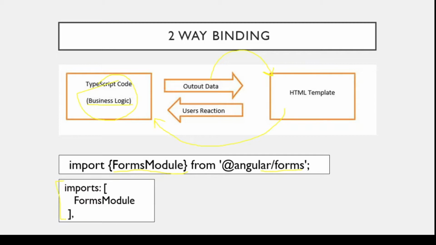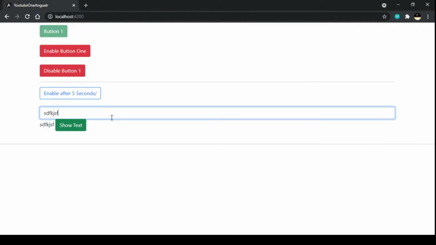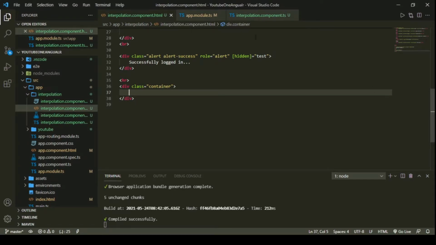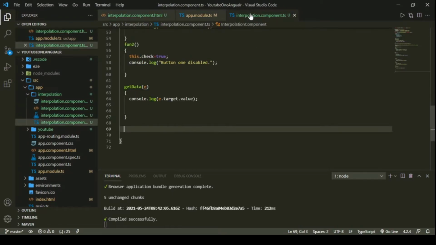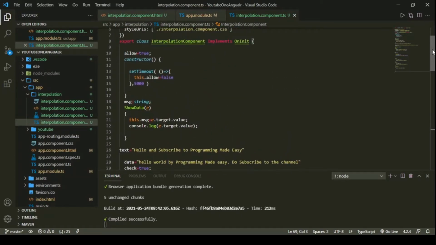Now we would be moving on to our editor window so that we can see how these things work. In the previous videos we had made it up to here. This was a simple functionality, and we also tried to have something of our two-way binding type in here, but for this we had created a lot of logic. We created a function called showData. In this we got the message and took the value from that. So this was a long process.